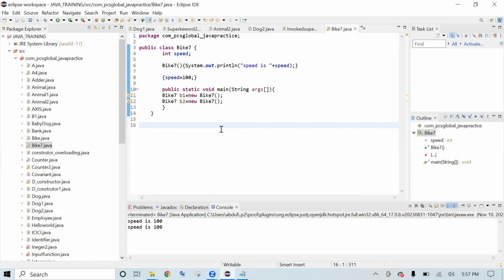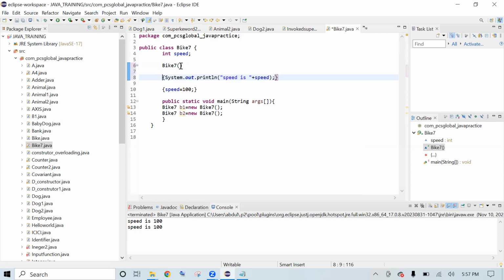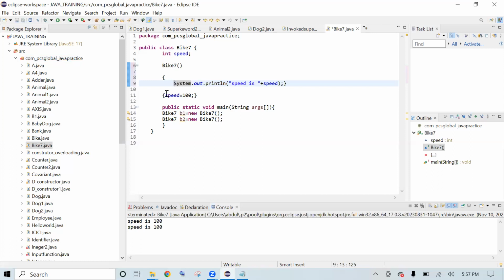Yeah, speed is 100. Yes. This is the static initializer.